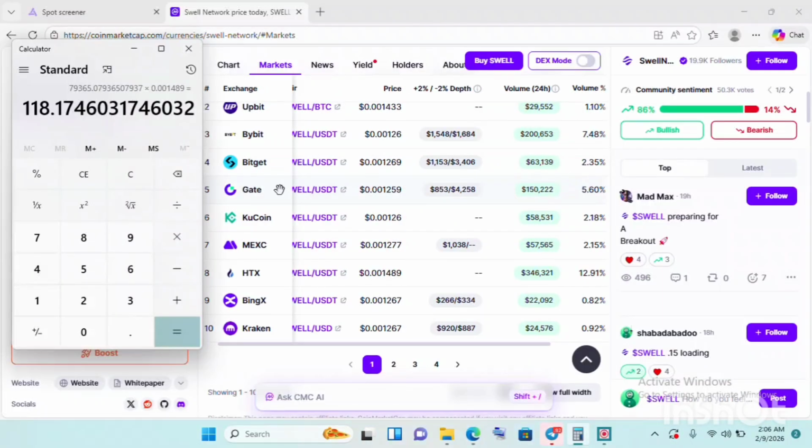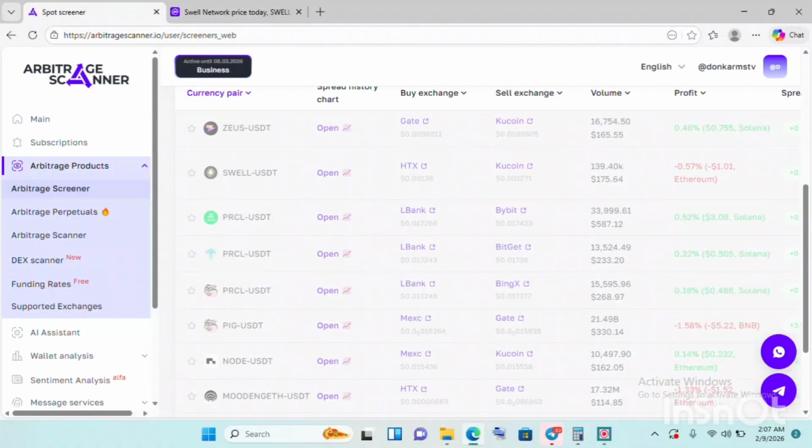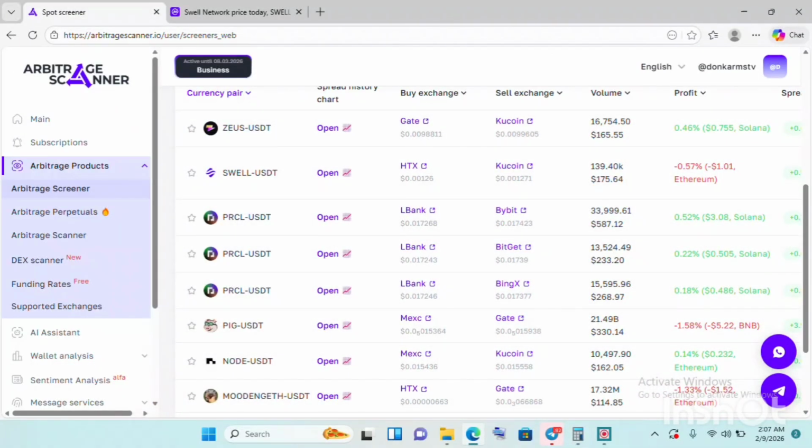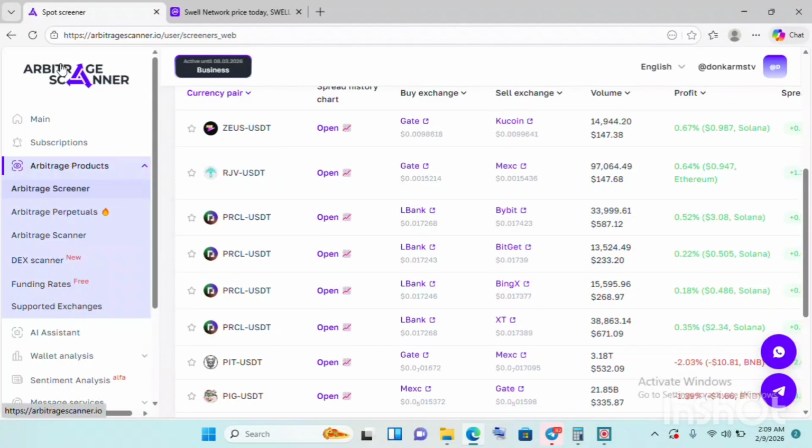You just need to do your research using the available tools, using your arbitrage scanner and your coin market cap to analyze the market and know exactly when to enter to start making your profit on a day-to-day basis. That is basically how I myself have been making profits using the arbitrage scanner for a very long time now, guys. So that is basically how this works.